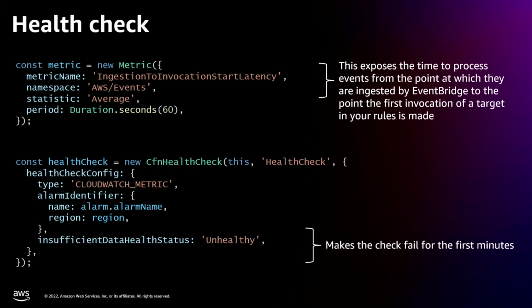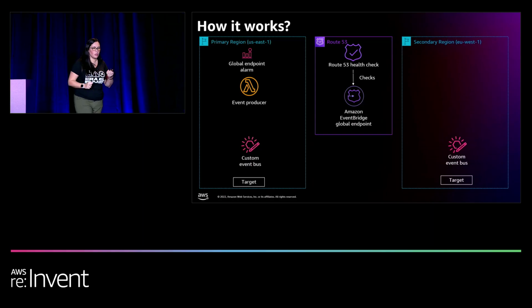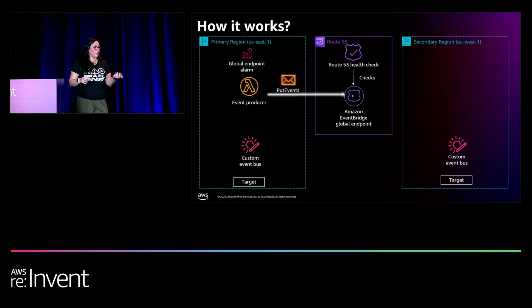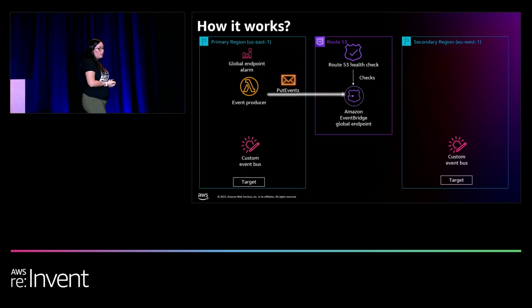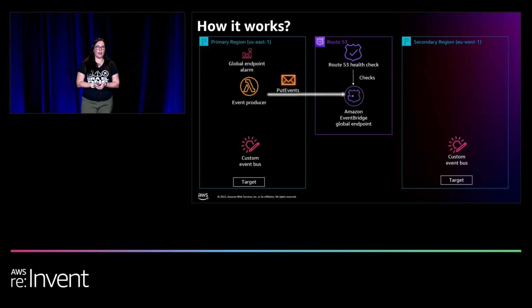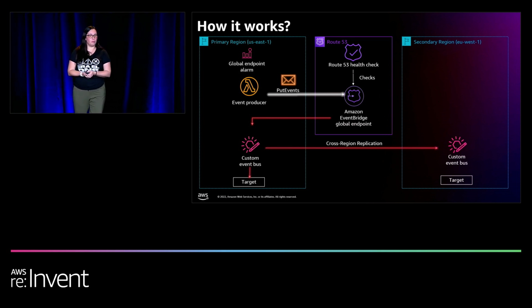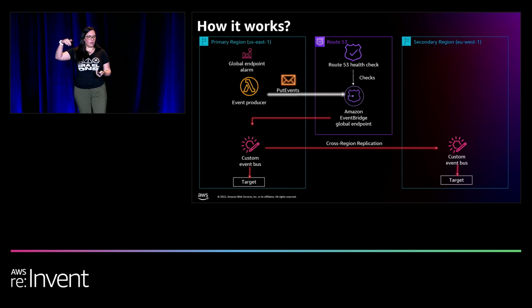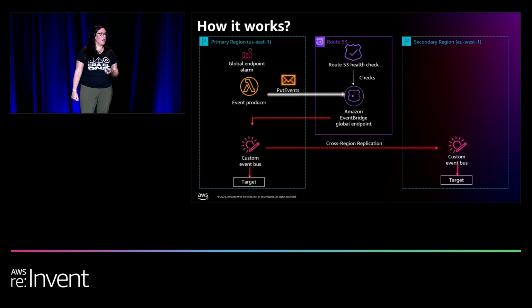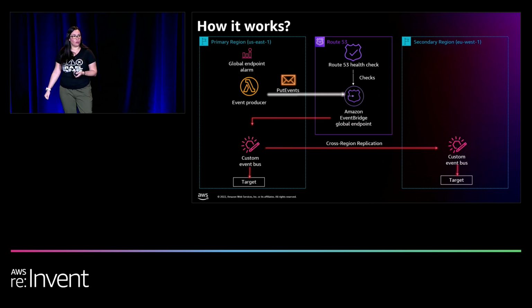So let's put everything together into an architectural diagram, and then I show you how this looks. First, the Lambda function puts an event in the global endpoint, as we saw with the AWS SDK. Nothing is failing, good. The event bus puts the event in the CloudWatch log group. The replication goes to the secondary region, and it puts again in our CloudWatch log group.